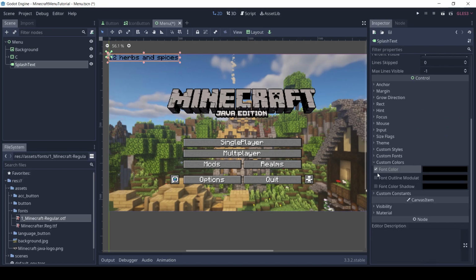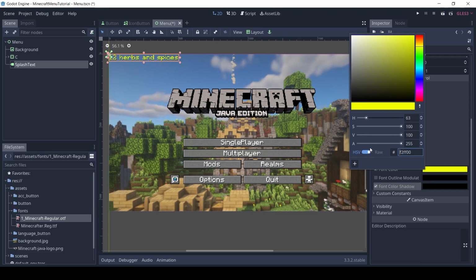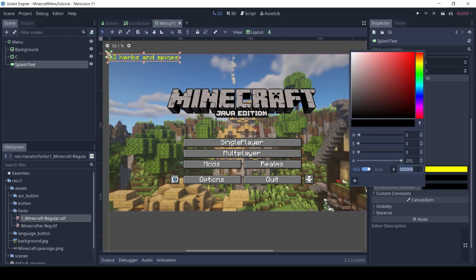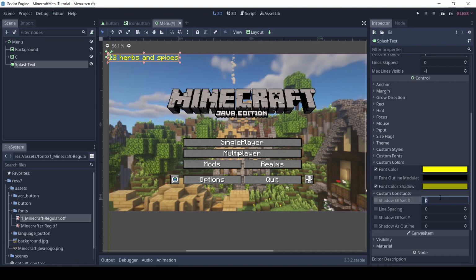In the custom colors, set the font color to yellow, and the shadow color to a dark yellow. In the custom constants, set the X and Y shadow offset to 5.